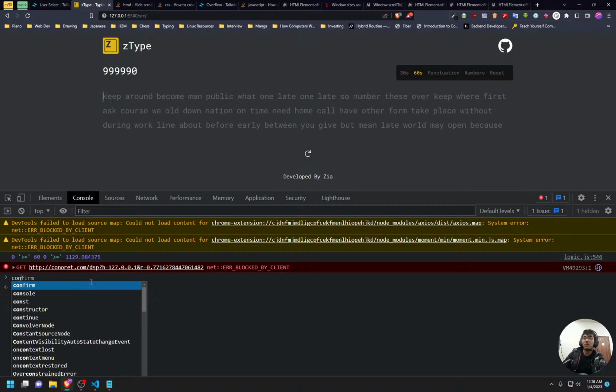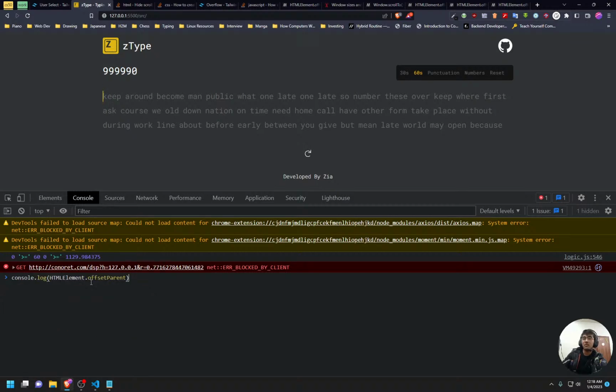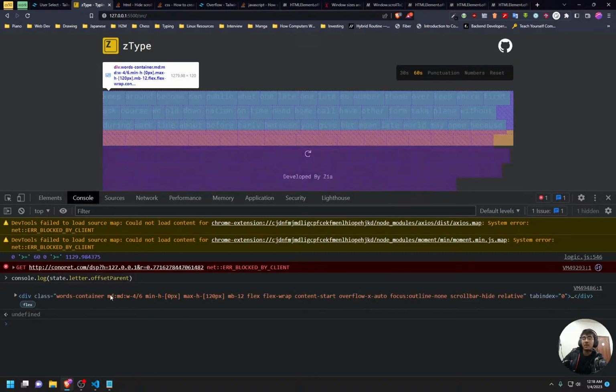So log state dot letter dot offset parent element. What is going on? Is our words container, which is correct.